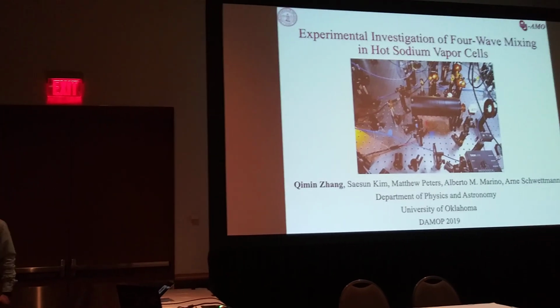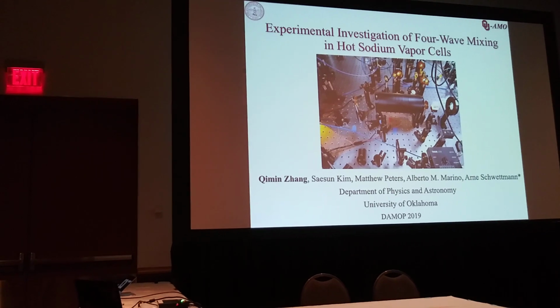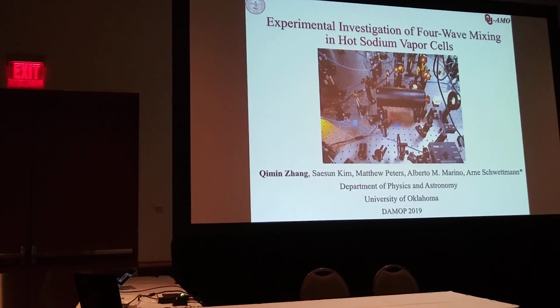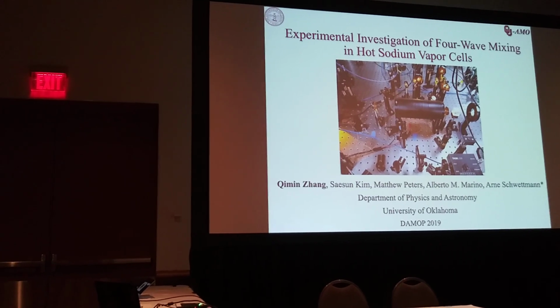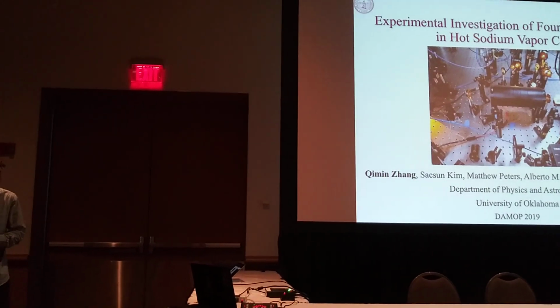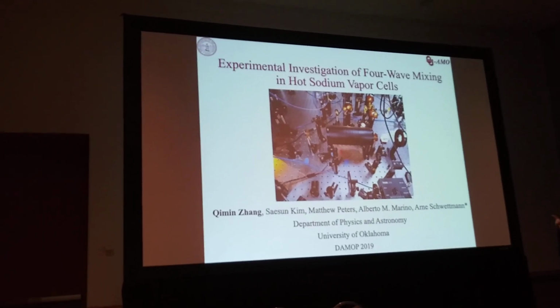Introduction. Good morning, everyone. My name is Qimin Zhang, and I'm from the University of Oklahoma. My advisor is Arne Schwettmann, and today I will present our experimental progress of forward mixing in a hot sodium vapor cell. And this is a picture of our experimental setup.